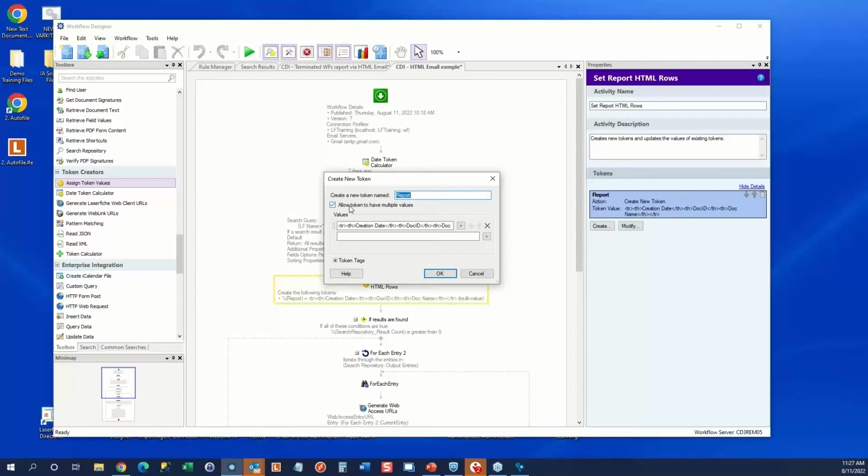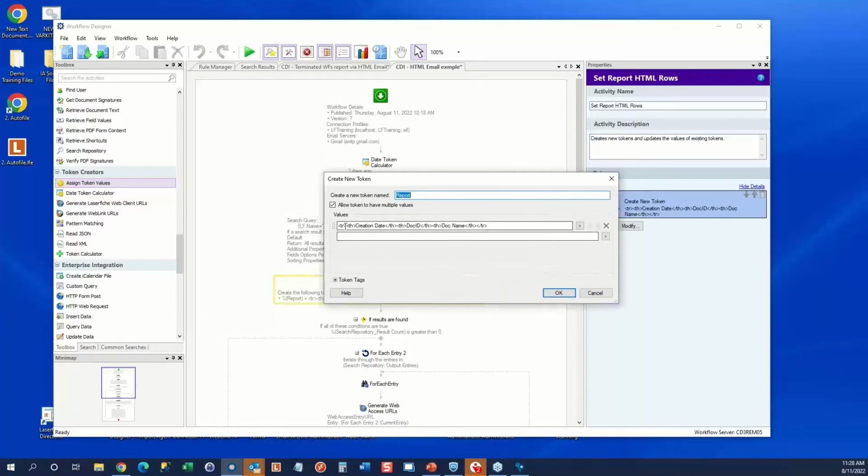The important thing is to make sure that it allows multiple values because we are going to have a header row and data rows. So this builds our table. This is going to start it out by adding that information. You can see that we've got our TR for table row, TH for the header cells, and then the ending /TR within those greater than or less than symbols. So that's your first row of this table.